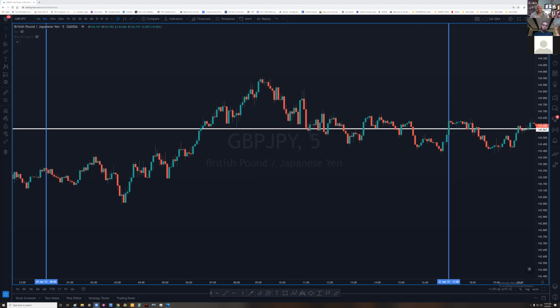Just make sure you use it as an opportunity to get to know the pair, the same way we always talk about. Every single one moves a little differently, and you have to familiarize yourself with the rhythm and the tendencies. In my experience, GBP/JPY has a tendency to go what I call up in smoke, where it just floats off in one direction, almost like smoke. It does that a lot, and out of nowhere it pops and goes crazy in the opposite direction.